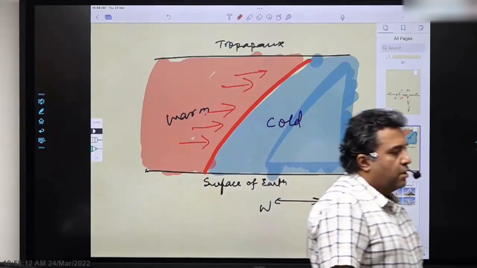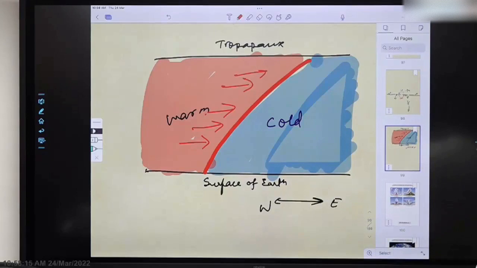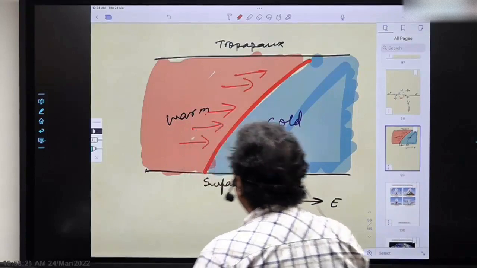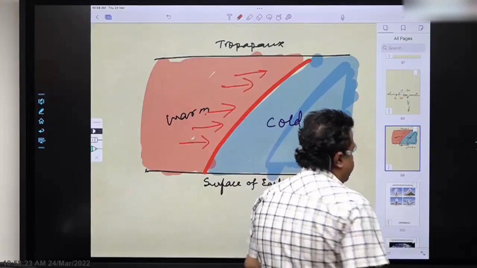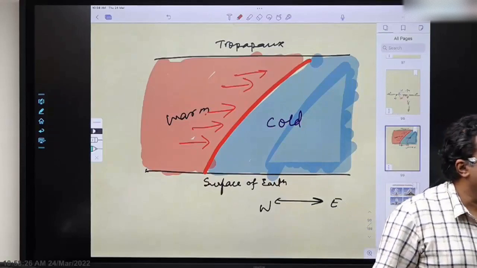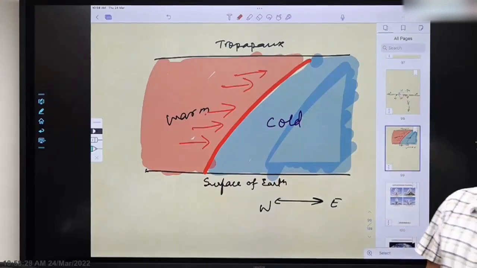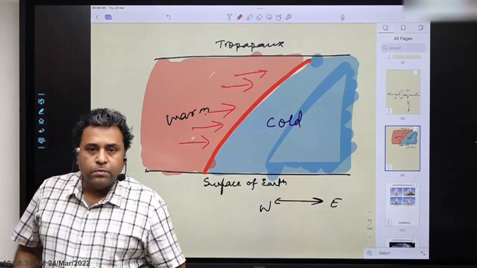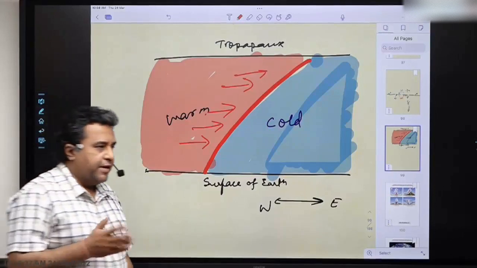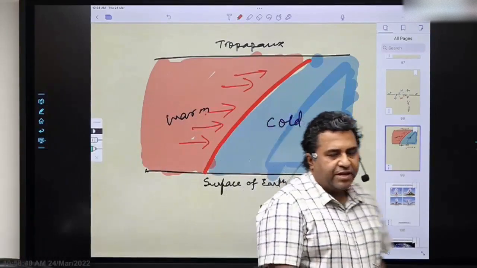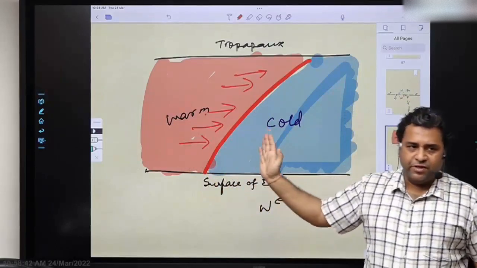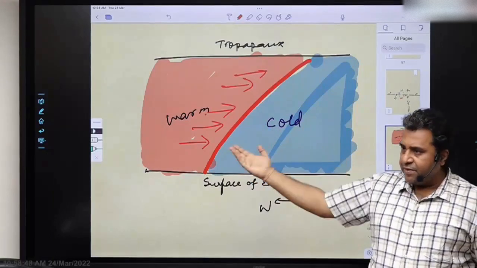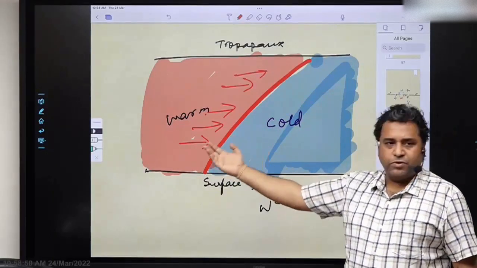Alright, I have deliberately drawn it slightly sloped, so I would expect you also to draw it that way only, with a slope like this. Okay? Drawn? Now let us slightly discuss and then we go beyond. So basically what is happening is, we saw that the westerlies are pushing the front into the polar easterly region. So warm air is being pushed like this.